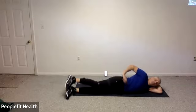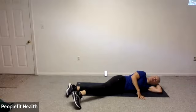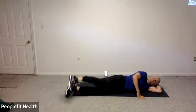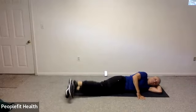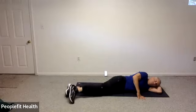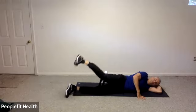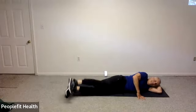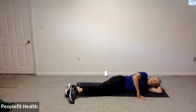Roll your hips slightly forward. Tap your toe on the floor in front of you. Your kneecap is facing down as you extend your heel up towards the ceiling. Yes, and for most of you, you'll really feel it in that hip. 6, 5, 4, 3, 2, and 1.